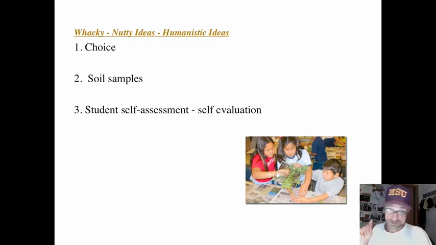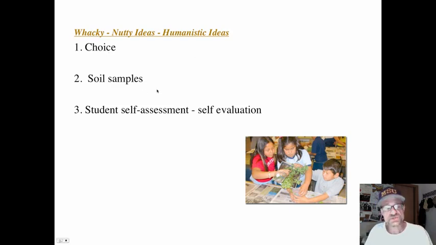Now here's some wacky, nutty, humanistic ideas. Choice. We should give students some choice in regards to their own evaluation, giving them options to make choices from. Not choice all the time, but some choices. Do you want me to take grades today, or, okay, we'll take grades tomorrow. A lot of us didn't get it. You don't have to take grades every day. Boys and girls, you choose your best paper from your portfolio, and we will evaluate that.